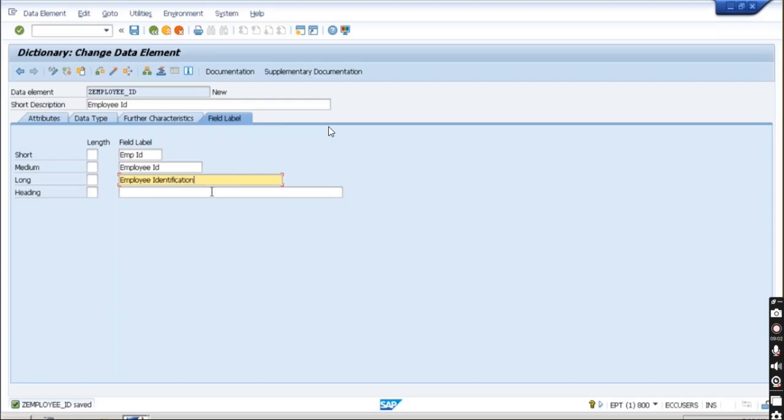So what will happen is, based upon the length, the label changes. Suppose you have one label here, employee ID. If you shift your column towards the right and it gets more space over here, then based upon the space, the description will appear over there.